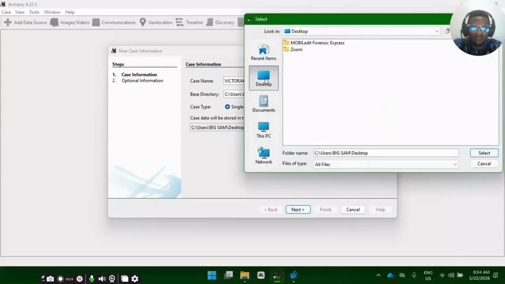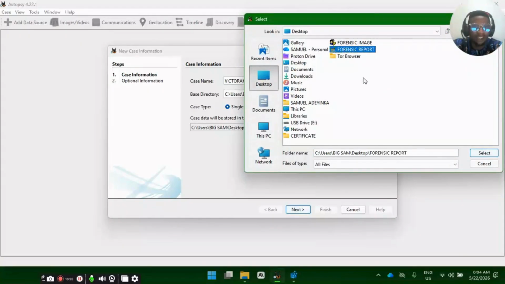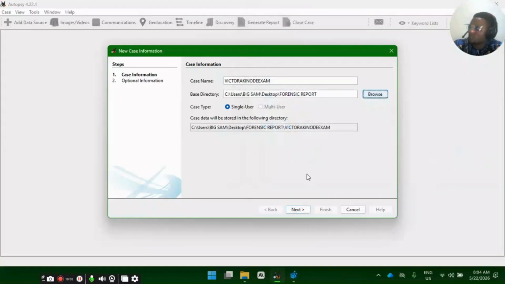I also told you that I did forensic image and reports. So my report is basically about my examination, Autopsy, and every other thing. So I can just go with forensic reports, then I can select. Then now I have my case data. I can see case data will be stored in the following: Big Sam, desktop, forensic report, Victor Akinyode. Then I can now go to next.